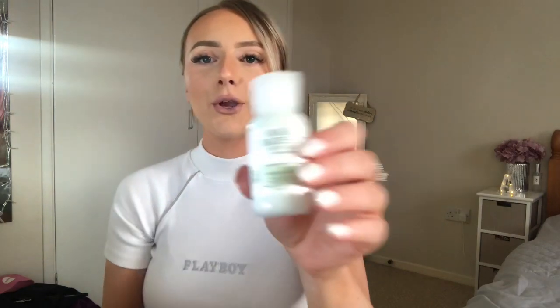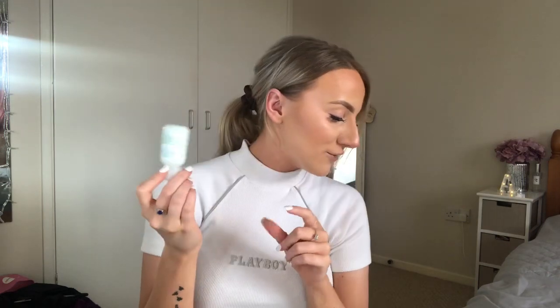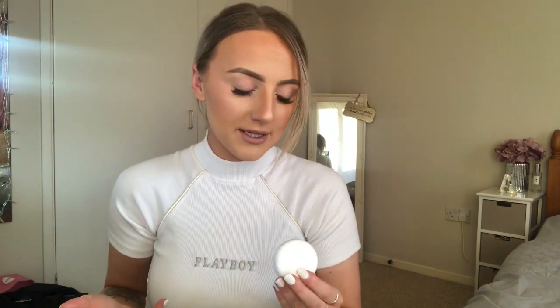This is so cute. Oh wow. It's a little aloe moisturiser. This is meant to rebalance the skin with a boost of lightweight oil-free hydration. Again, you just apply this after the cleansing and toning stage. I'm not just going to sit there and ramble on because I think you get the gist.